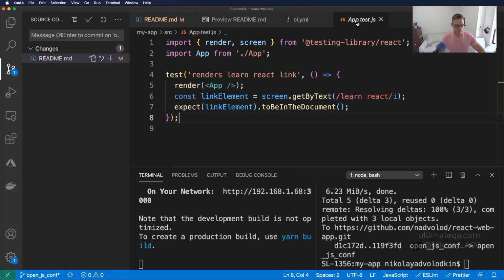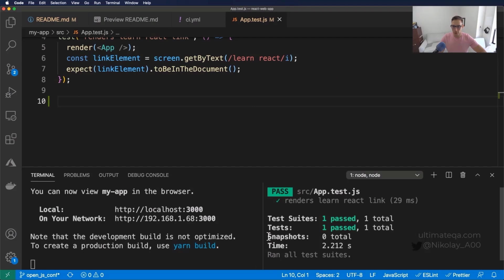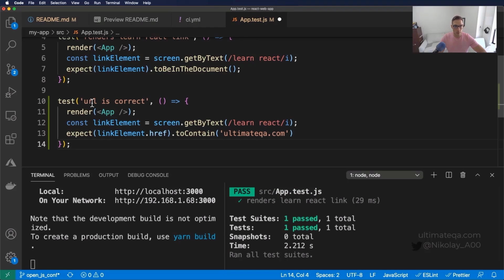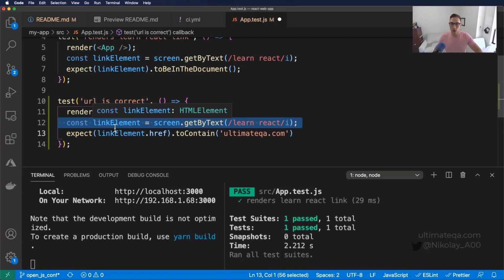The very first thing that we want to do is make sure that we are running our test suites here and then we can add a test that looks like this, where we say that we're testing that a URL is correct, rendering our component as before, getting our link element as before. However, now we are going to validate that the href of the link element will contain ultimateqa.com, because that's where we want our URL to navigate to.